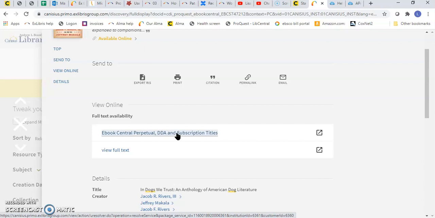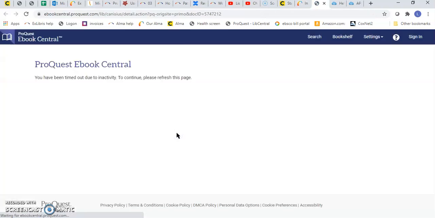So some will take you right in, like JSTOR. Others will take you in, but may require you to log in again with your email address and password. And then there's another type which will first ask what school you go to. Please choose Canisius in the drop down. And then you have to put in your username and password again. It depends, and we do not have any control over it.